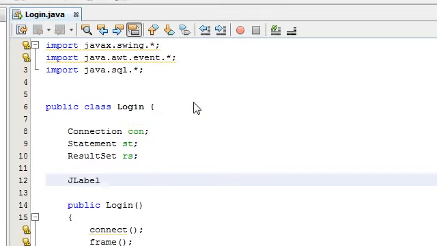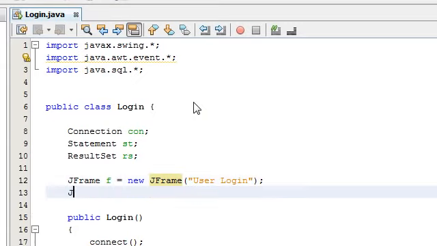So first of all we will create two labels. Before we create any label we need to declare a frame. JFrame f is equal to new JFrame. The frame title would be user login. Then we'll create two labels.